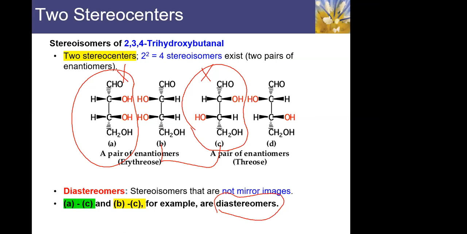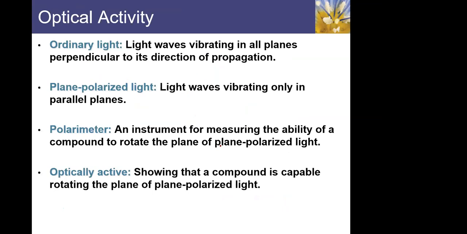Can you see this hand and this? Show me your hand. So we are not even mirror images, right? So we are diastereomers. Your friend's hand and your hand is a diastereomer. Your right hand and your left hand is an enantiomer. Are we all okay? We'll stop here. As I said, we'll move on to the diastereomers again in the next chapter with the epimers and anomers and different other things.